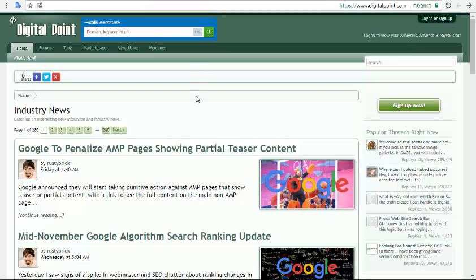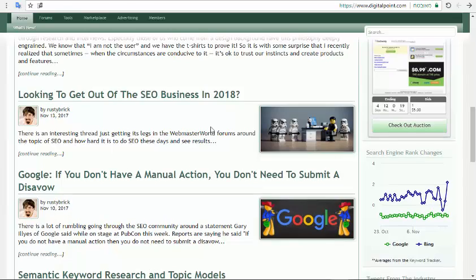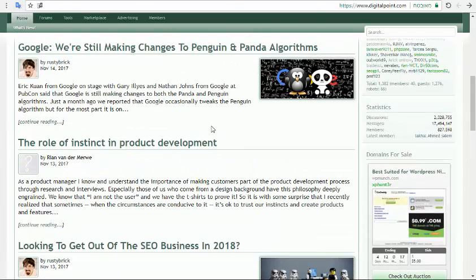Okay, traffic source number 4 is Digital Point. This is also very cheap. You can see here, advertise. Unlimited people visit this website, a lot of them searching to make money online, so you can use this solution or this option to promote your banner in the make money niche, okay, and you can earn unlimited cash from this website.